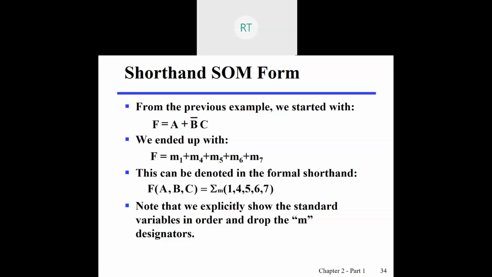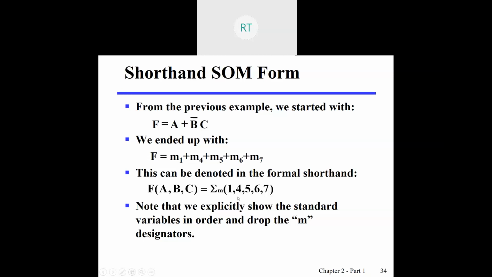Okay, so when you are listing them, you have to say f, you open the parentheses, you write the variables that you are discussing. So here in this case, we have a, b, c, so 3 variables. So how many combinations if you have 3 variables? We actually have 8 combinations because 2 to the power 3 is equal to 8. I write sigma m because I am adding the sum of minterms. This is why I put sigma m. And sigma m will be 1, comma 4, comma 5, comma 6, comma 7.